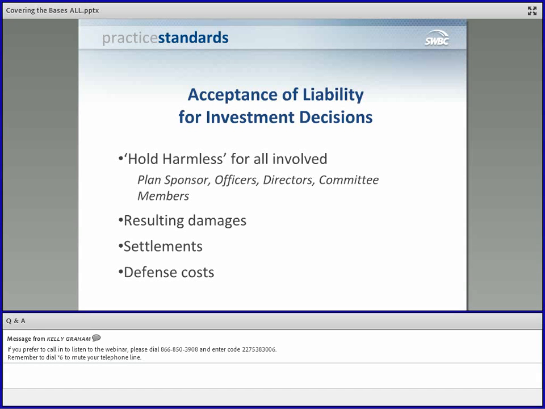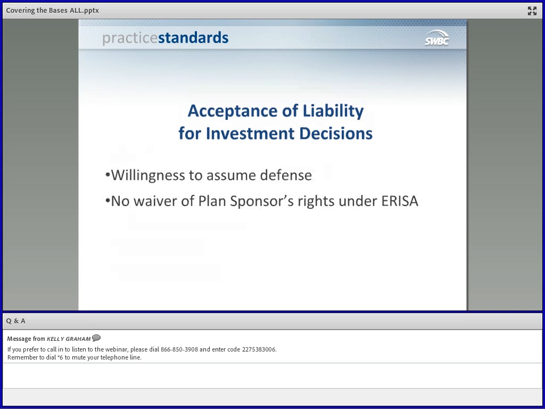What this looks like is a hold harmless for all involved with your organization. Plan sponsor, officers, directors, committee members, anyone who has that ability to exercise control over the plan, those internal fiduciaries charged with the actual operation and decision-making for the plan, they should have a hold harmless. If you've hired this outside prudent expert to take some of the burden of being a prudent expert off of you as a plan sponsor, well then you're taking the advice of your prudent expert, and as long as you're performing that ongoing due diligence, then they should be willing to hold you harmless for the services that they're providing. That hold harmless should include all resulting damages, settlements, and defense costs for the services that they're providing.